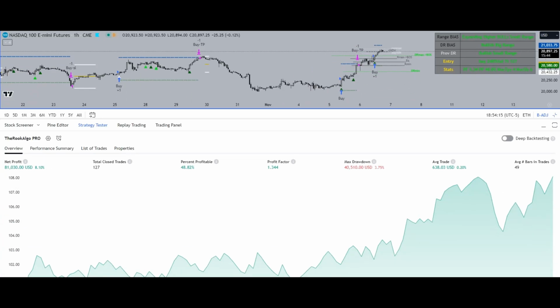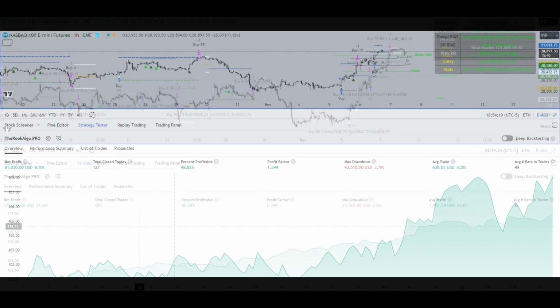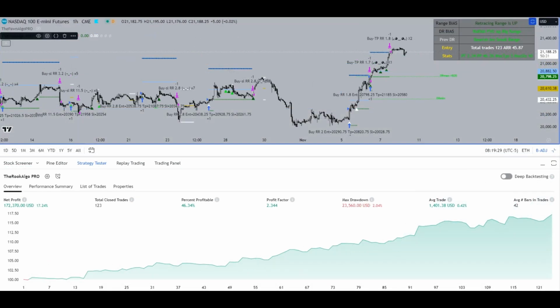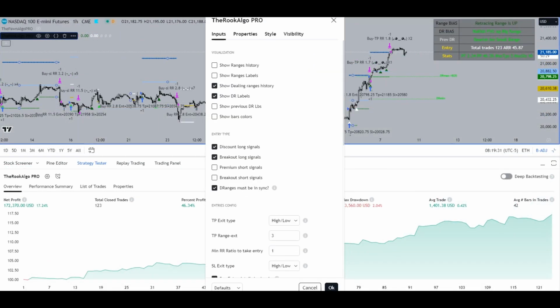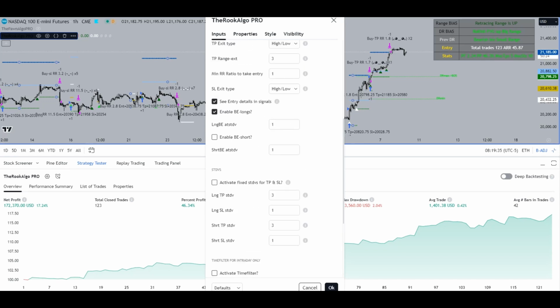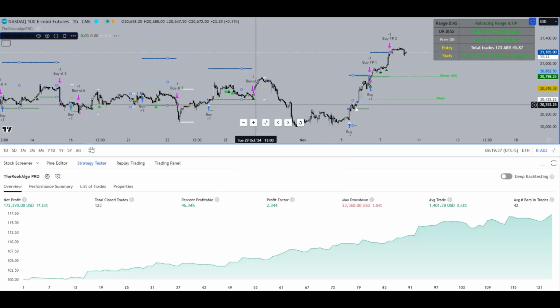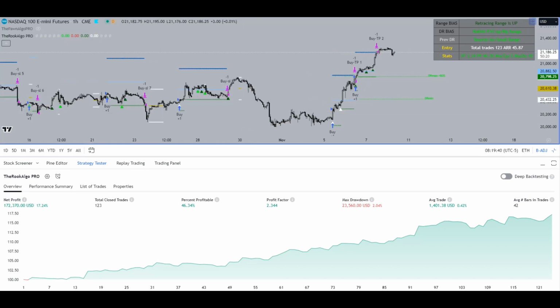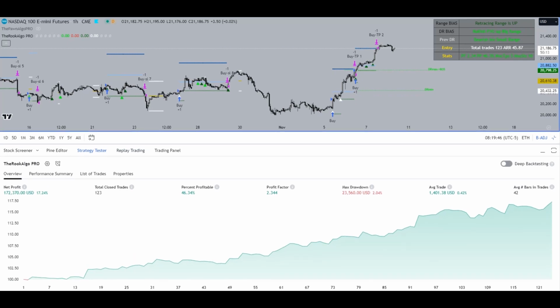Here you got it. It can be set up to achieve better results and adjusted to your style of trading. The important thing is you see the real statistics, a steady mountain going higher over time, and around 123 trades. Profit factor is 2.3, meaning it makes on average 2 times the money it loses. 46% profitable is pretty good.